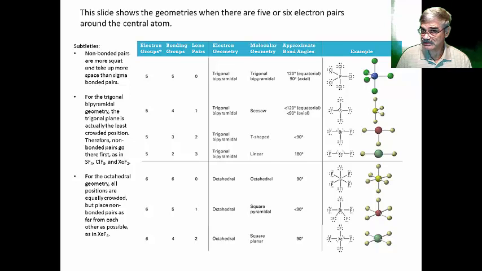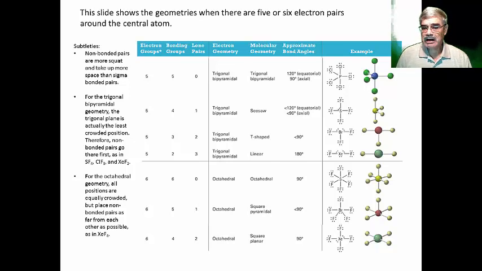I bet you thought that xenon didn't form molecules. Well, it can form some molecules, and here's one. For xenon difluoride, we have three non-bonded pairs. Where do they go? Again, into the least crowded position, and that would be the trigonal plane. The fluorine atoms then go in the top and the bottom, the two axial positions. And so, since there is 180 degrees between these, this would look like a linear molecule. But its base geometry is really a trigonal bipyramidal molecule.